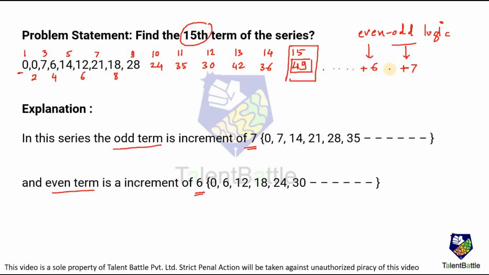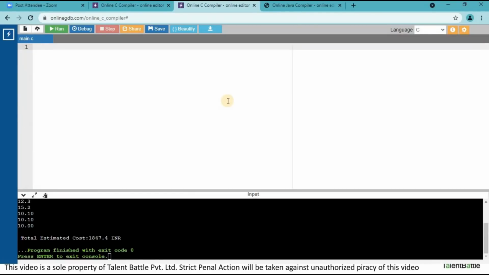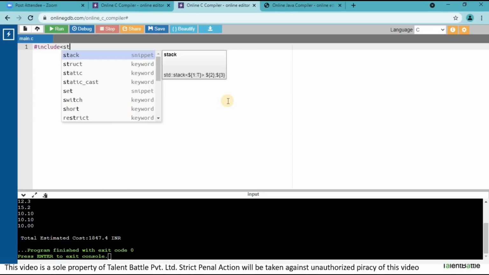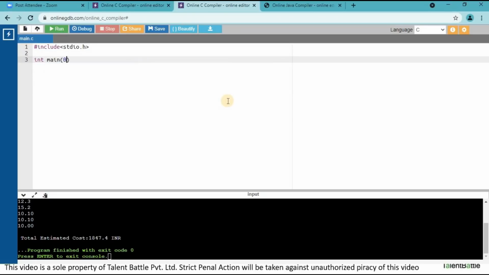So let us directly write down the code for this and then understand the logic flow, right? Even odd logic is common and everyone is aware of that part. So let us move to the coding part. Again I am writing it in C language, easy. Now only one single input is there for this program.